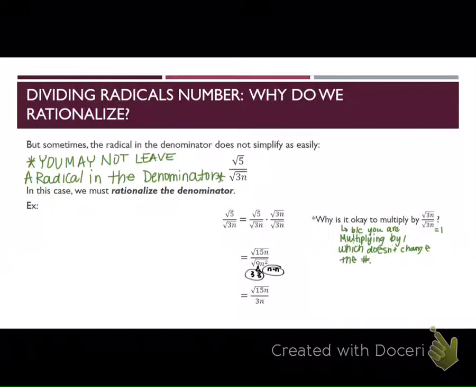So 9 is 3 times 3, and n squared is just n times n. So we have groups of 2 there. We have a group of 2 3's that we can take out, and a group of 2 n's that we can take one out. If we take everything away, do we have a radical anymore if there's nothing left over? No, that just becomes 3n, which gets rid of this.